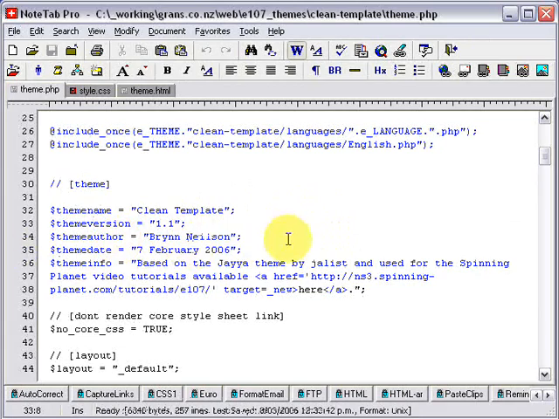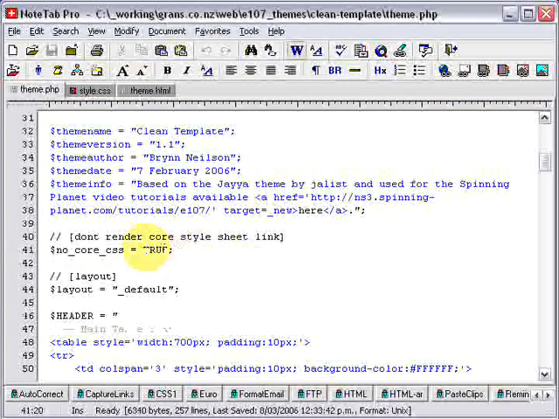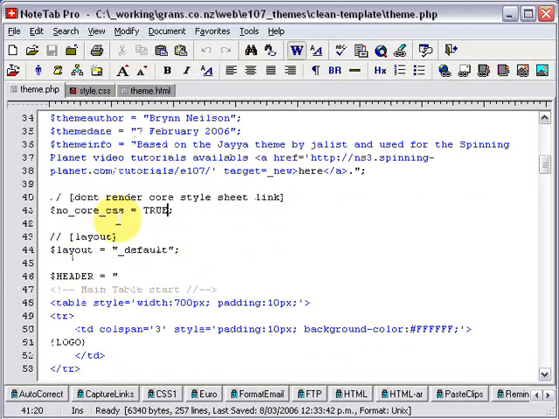Then you put your theme author, theme dates, and some brief information. It's based on Jaya's theme. I started off with his theme and his style sheet. Okay, this here, because there is the core style sheet, which is used like in the admin area. So we actually tell it to turn that off because we only want it to use its own style sheet. And you can also set up multiple layouts, but we're just saying, look, just use the default layout. I haven't actually used any different layouts before.